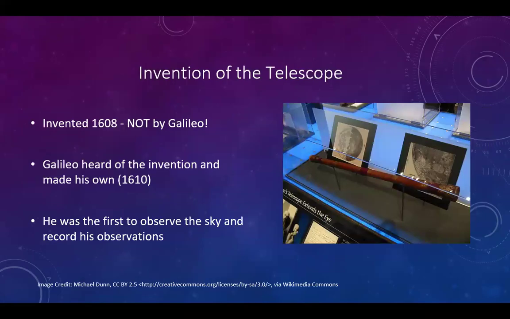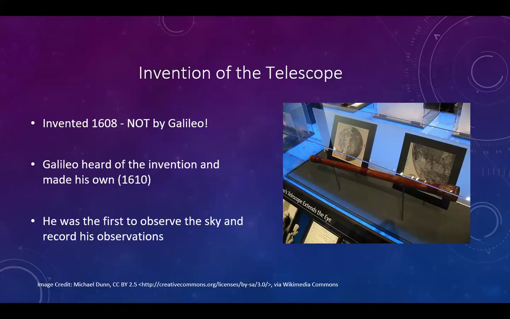So the telescope was invented in 1608 by Dutch lens grinders. So the first telescopes used lenses, not mirrors. Dutch lens grinders who'd been making lenses for things like spectacles, glasses, and such. And eventually one of them realized that if you put two lenses with each other, you can see things far away. Galileo heard about this and made his own. From the description, he ground his own lenses, made his own telescope in about 1610.